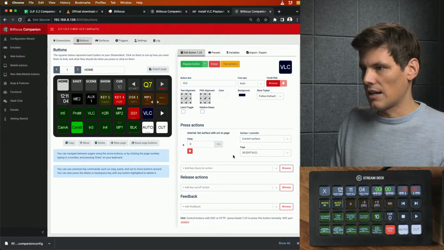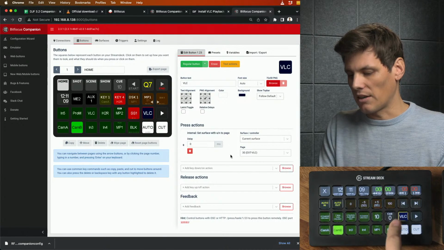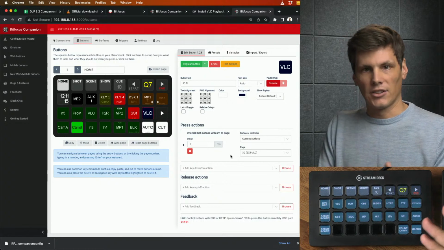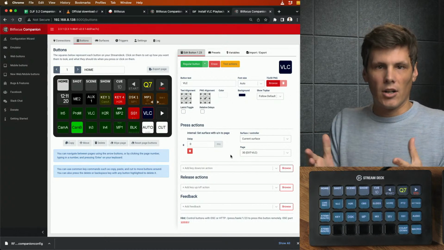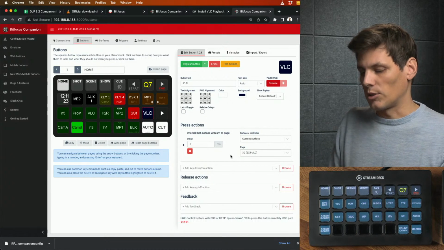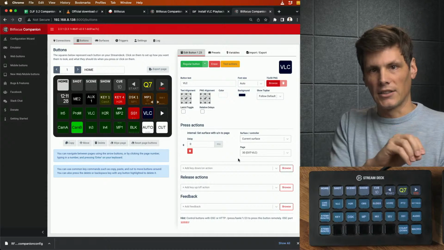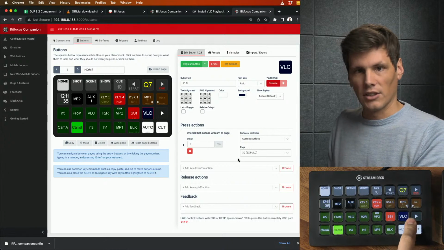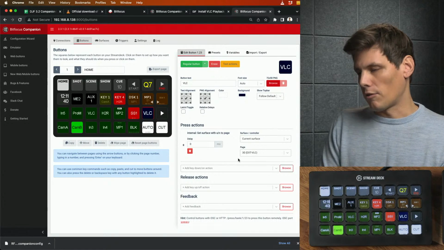Hit enter, and now when I go back to my home page, and remember we had this button here, so now when I hit VLC, it's jumped me into this page, and then this X button is going to get me out of that. So now we have a page loop where we can jump in and operate the VLC console, and then we can jump out of it if we need to do other switching. The other thing is, of course, any of these buttons in VLC, you can copy them over to other pages. So if you, as I said before, just want to copy the play button and put that somewhere like I have on my home page, I've got this play button here, that is where that would be copied from.